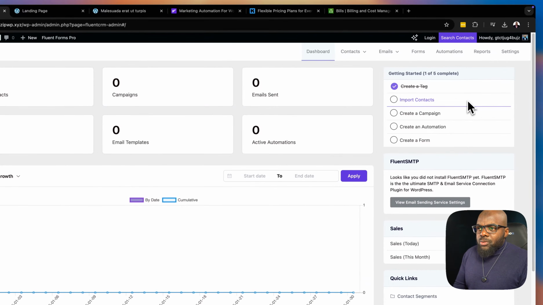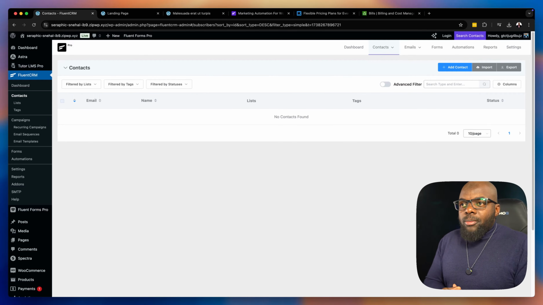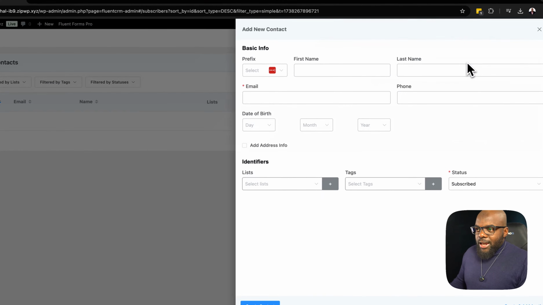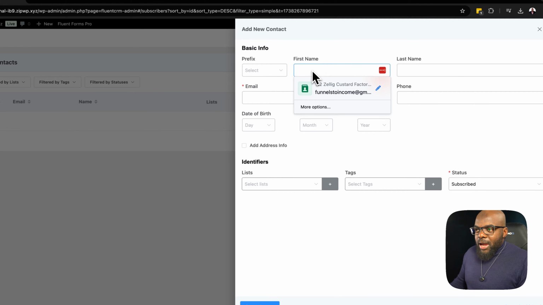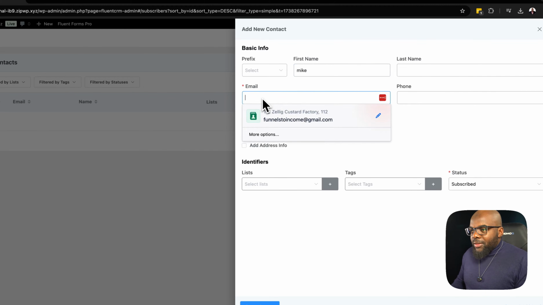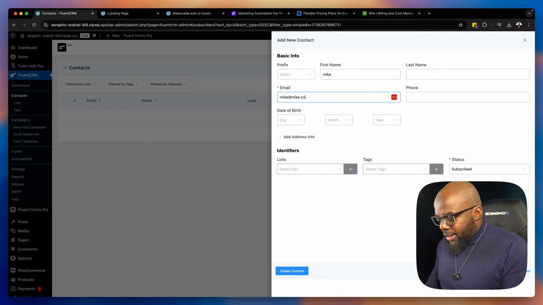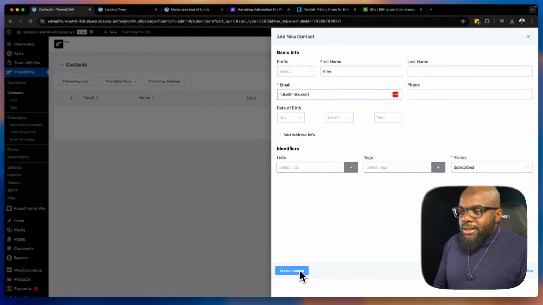Now, there's also a situation where you may want to import, let's say, members or users from other platforms. Okay, so let me show you. So if I come over here to add contact, you can see that I can add manually here. So let's say this is Mike, and then I'm going to add the email address here. In fact, let's just go with this one here. Oops. I thought it was going to be easy for me to just click and add it. All right, so let's call this mike@mike.com. I know it is not a proper email. I don't like typing a lot.